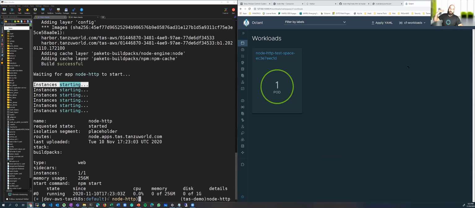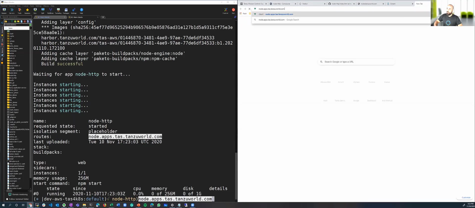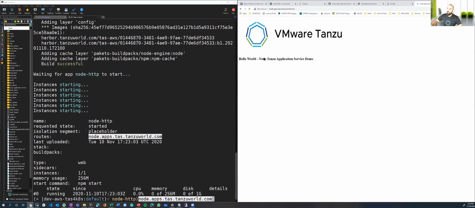After it moves from the staging namespace, it goes into CF workloads, and you can see my pod running. It's being exposed in a URL automatically, because that's the route I referred to in Tanzu Application Service. Now if I browse that, it should show me the application with Tanzu Application Service demo. That's Tanzu Application Service for Kubernetes, and that's the entire circle of the pipeline.